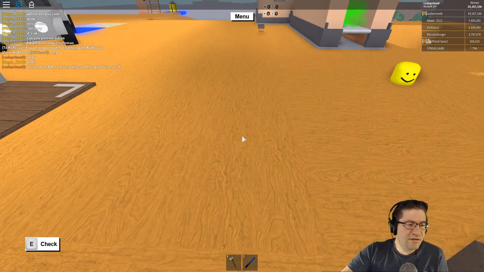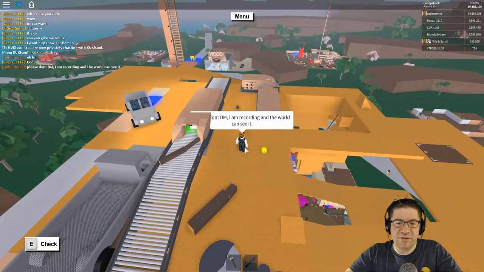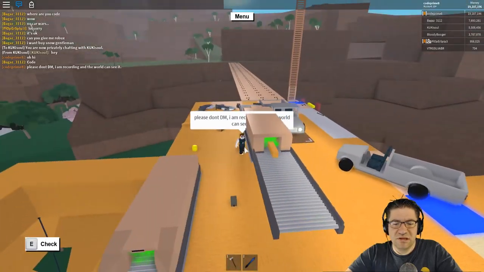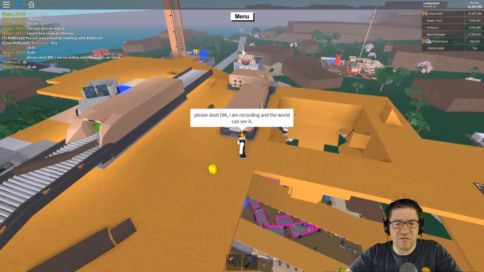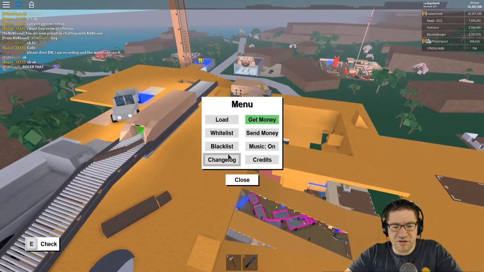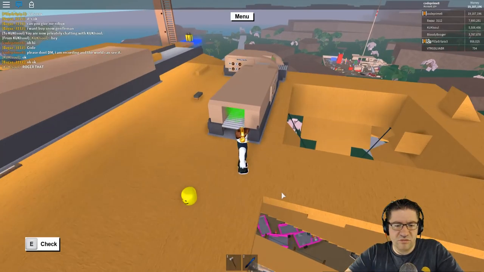I want to buy snow, gentlemen. Oh, speaking of which, isn't it supposed to be snowing? This might be an old server or something. Let's check the changelog. Anything new in the changelog? Chop saw fixed December 4th. So, nope.